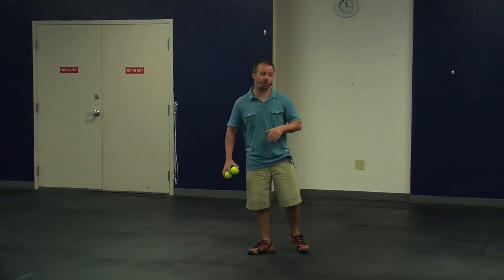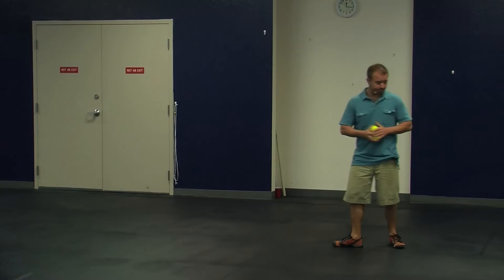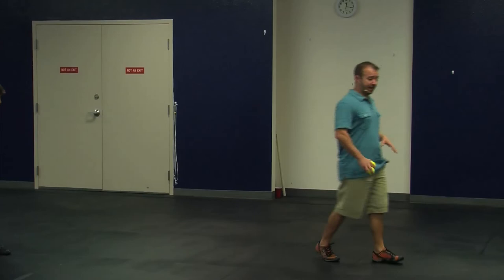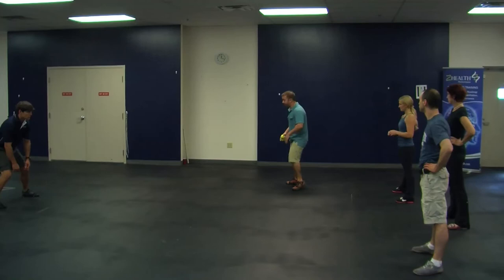So we talked about this static athletic ready position, and we introduced a hip turn. Basically it means if I need to go one way, I need to hip turn versus stepping and pivoting, okay? I'm going to recap this really quickly. You guys are going to get into your static athletic ready position, like this. Only this time, when MG says go, you're going to hip turn like you just learned. You're going to hip turn to the right normally, but you're going to have to keep your left foot on the ground and just pivot this way.